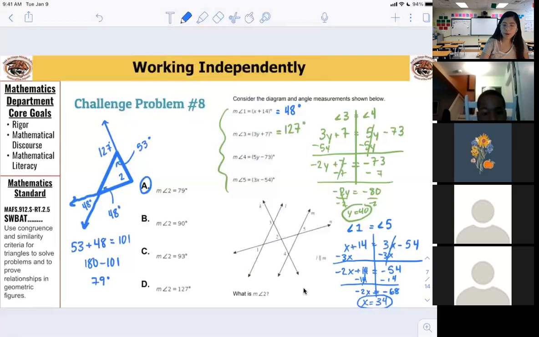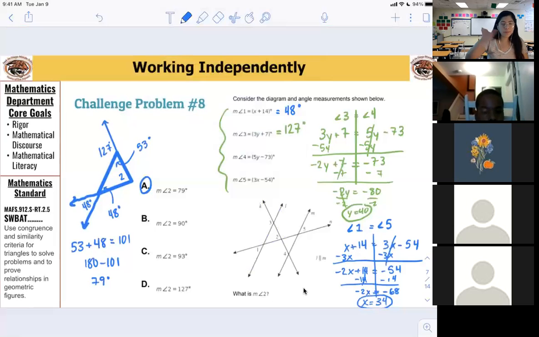This is a puzzle. This question is a puzzle question. You have to piece it together. There's a lot of information that is useful, but you're not going to get an answer out of thin air. Look how much work we had to do. We did a lot of work just for this one problem, right?